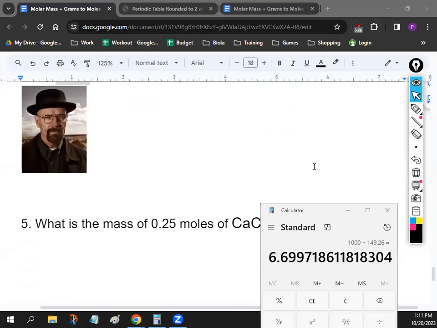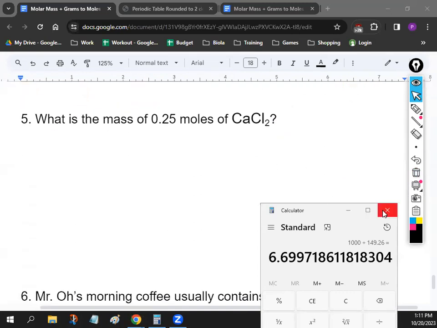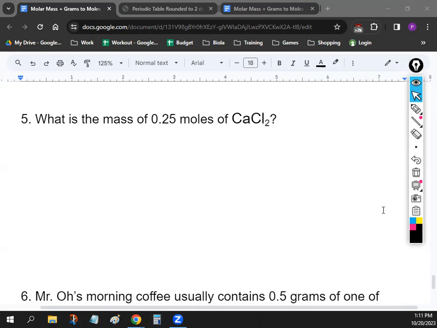All right, so let's move on to number 5. We have 2 more practice problems. I want to make sure that we get a lot of practice with this before you guys get started on your assignment. So I'll give you guys about 3-4 minutes. See if you guys can figure this out with the person next to you. I'll give you some help before you start. Again, figure out what your starting number is. Figure out what you want to find. And then you need to find the molar mass of this chemical right here before you start. Okay? So those are my hints. Take about 4 minutes. You can work with the person next to you, and then we'll go over it.